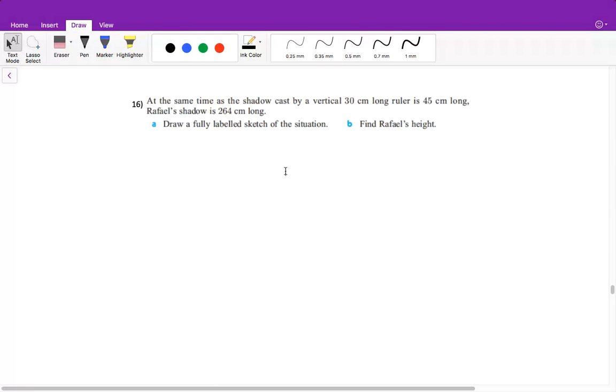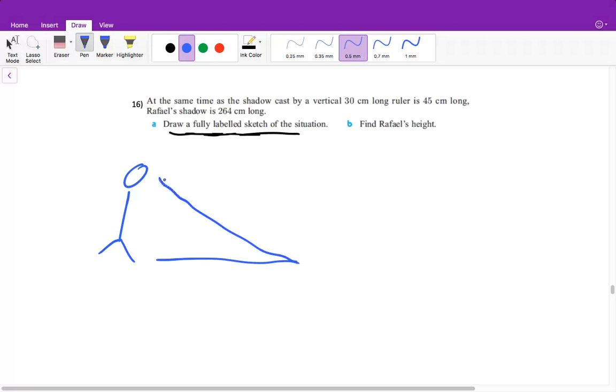All right, I picked this one to go through because part of what you need to do tomorrow is be able to draw and fully label and sketch the situation. All right, and I went through, there's different ways you can draw this for me. But you just need to make sure that you are showing me. So here, Raphael is standing, and he has this shadow that's 264 meters long. So I can go ahead and draw this person, Raphael, and here is his shadow. All right, so I know his shadow is 264 meters long.